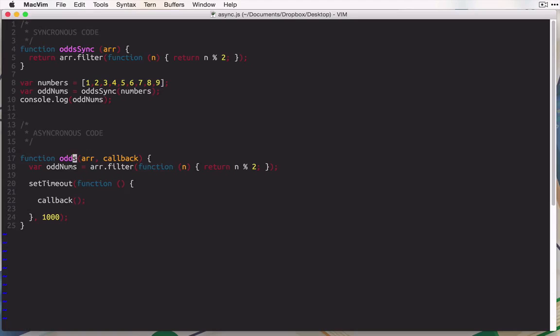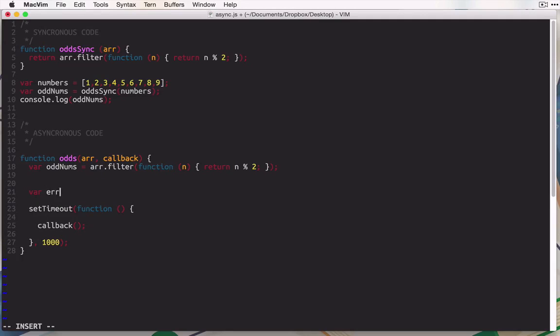Now, if there is no error message to pass, which means the asynchronous function was able to run successfully, then we just pass null instead of the error. And so a lot of times you will see a very common pattern is to first look at the error value when creating a callback. And we'll look at that in just a second here. But first, let's create our error.